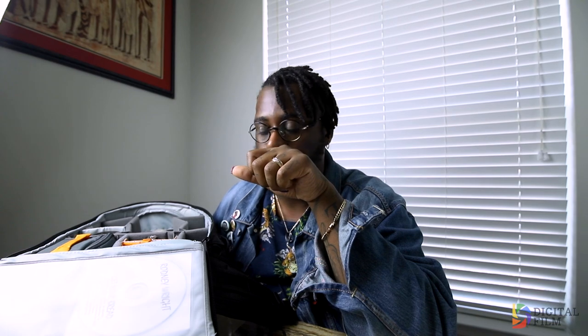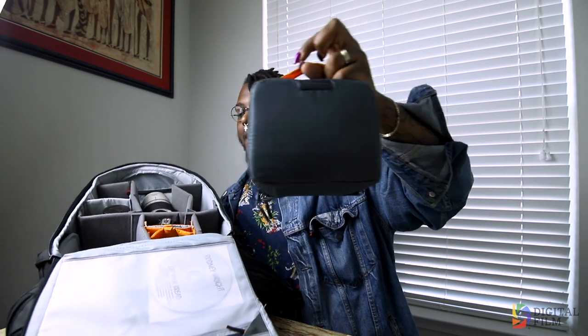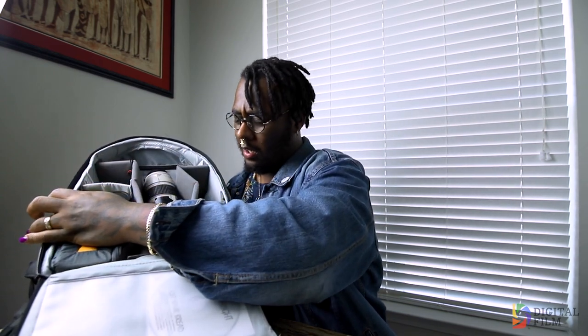Now this next item, I just bought like 2 or 3 days ago. The best item I have bought for camera stuff. I'm gonna pull it out, but I want you to see how it fits in here. Look at that. Look how it fits in here. This is another piece of Lowepro tech. It just slides in and slides out and slides in. Look at that. Oh my goodness. This is the way that sounds and the way that feels.